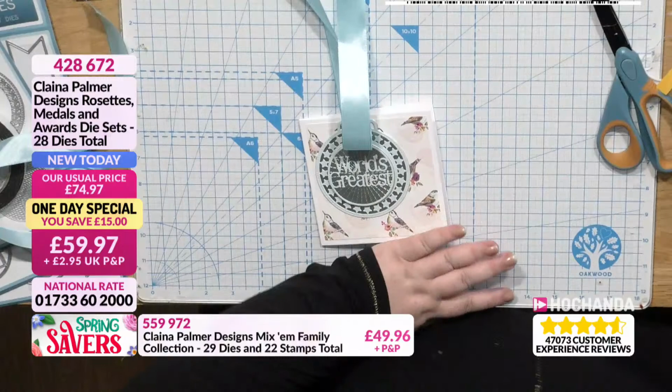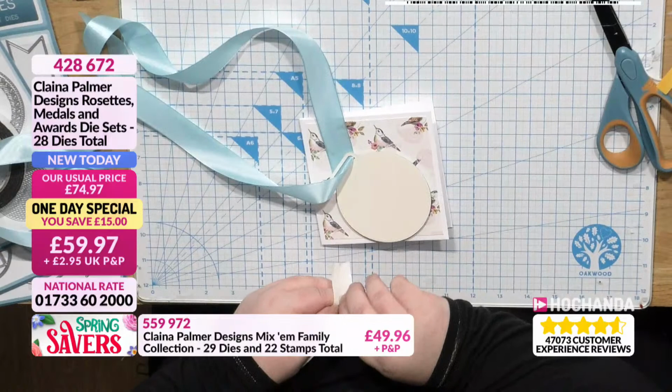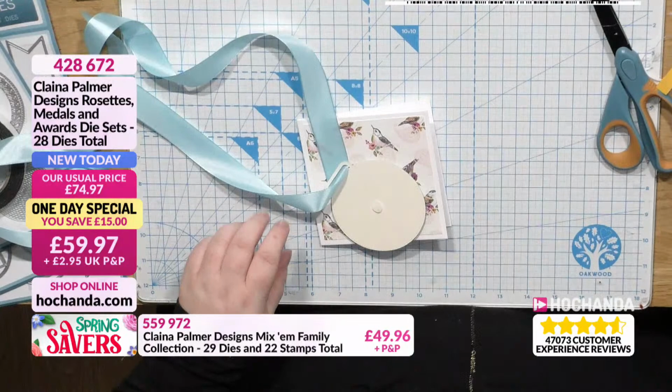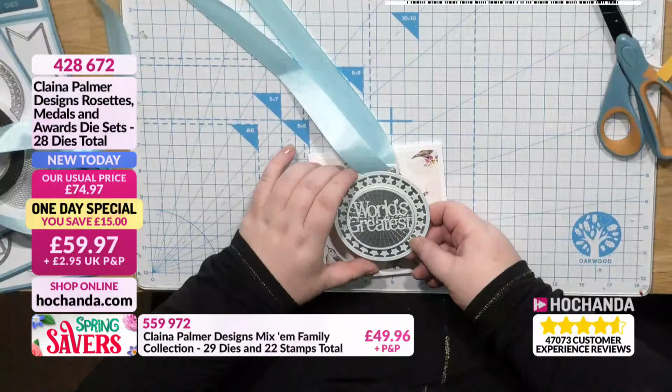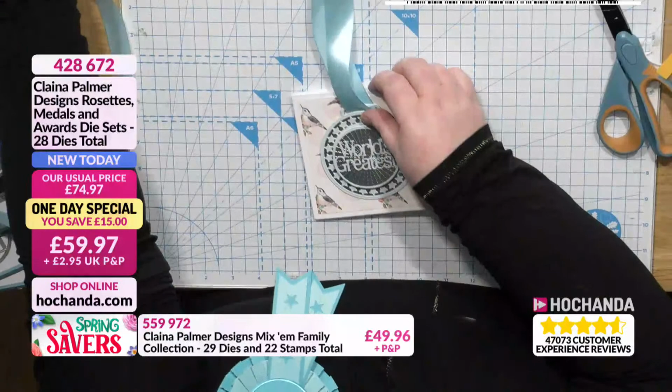Where are my glue dots gone? Oh, they're there, right in front of me. Right, so I would recommend popping some repositionable glue dots just to put it on your card, because then the recipient can take it off. I was also thinking magnets as well. You could turn them into magnets. Oh, that's a great idea. Little fridge magnets. Especially for weddings, you could pop them on the cars as well, if you had the magnetic shims that we sell.